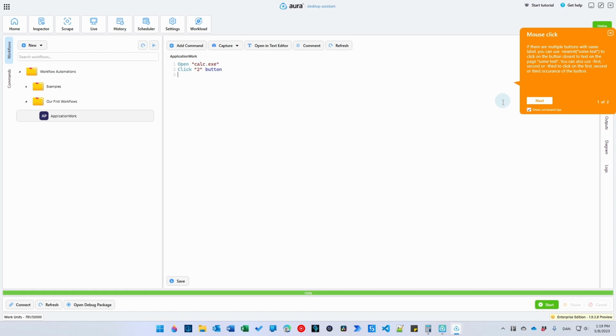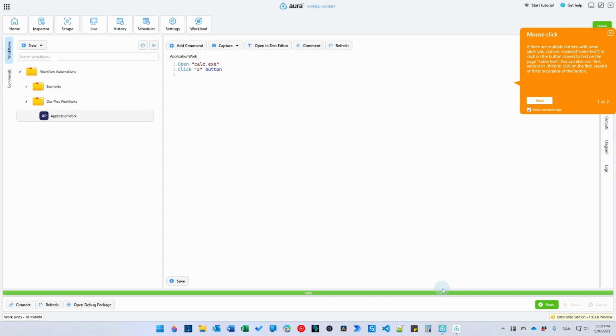There are also useful tips that you can choose to show, or you can choose to not have Aura showing these tips. I prefer them, especially in the beginning, because it's very valuable and you will learn the best practices around Aura. So we will keep it. Now let's try to run it again, and before I do so, let me just close this calculator so we don't confuse ourselves.